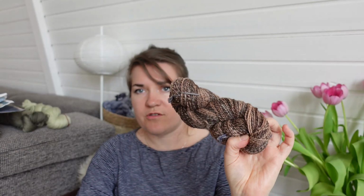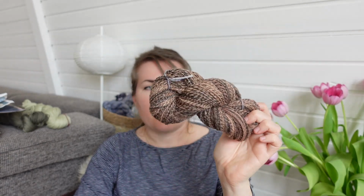Yeah, but I'm also done with the second half. I have not measured this, but it'll be stats-wise similar to this, but it's obviously a little bit less. I don't think I even weighed this section of the yarn. The funny thing with this, it was a 3-ply. I spun it as a traditional 3-ply, so 3 singles and 3 bobbins, and then plied those 3 together. But obviously towards the end, one just runs out and then you only have 2 bobbins left. So I really wanted to use up all the singles and put it into this skein. So what I ended up doing, I chose from the 2 remaining singles that I still had the one bobbin that had the least yardage on it left.